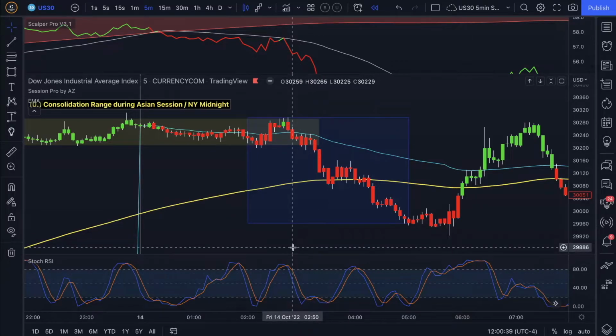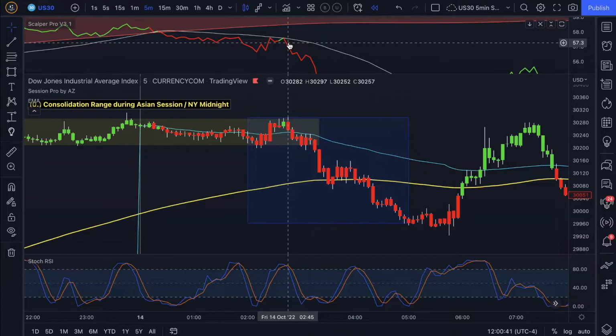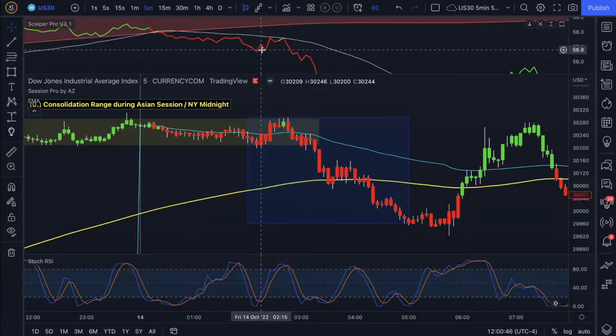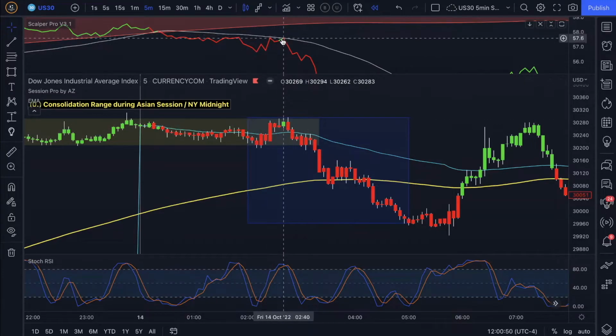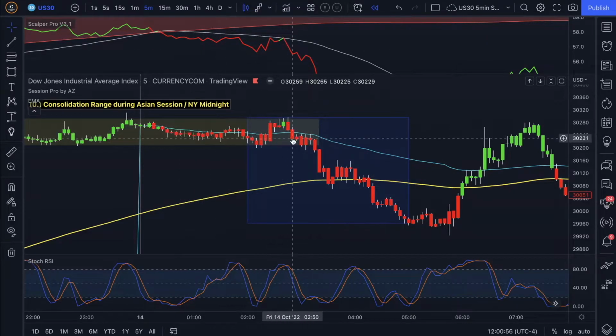So what I am looking for is a bearish Scalper Pro, which is represented by red, and with the candle coloring function, your candles are also matching up with the Scalper Pro. So we see this little green uptick here, and we see this green candle here, and the rest of those candles all have been red. So like I said, we want to see price below the VWAP, and we've got that right here.